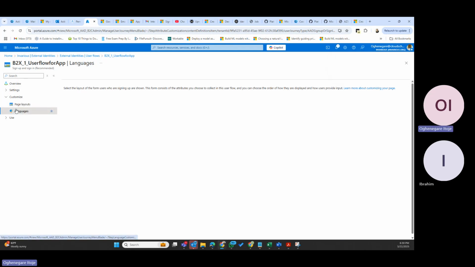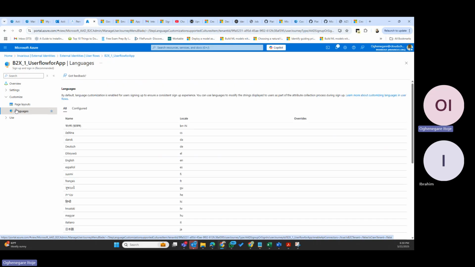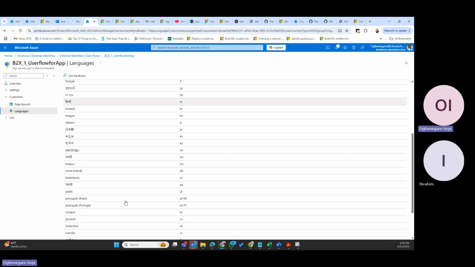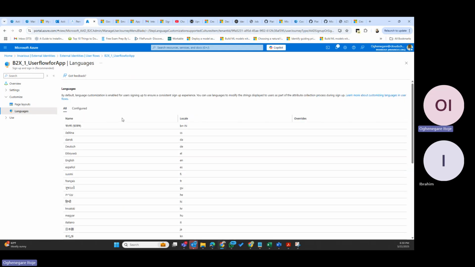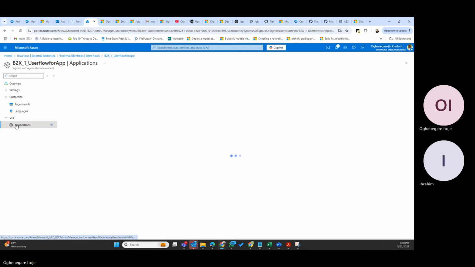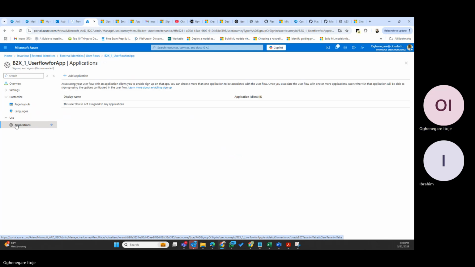All right. So if there is also language, maybe there are particular regions that I'm targeting, there's some language that I want to select. I have the option also for the language here. Then I come down here to choose which application I want to use this for.